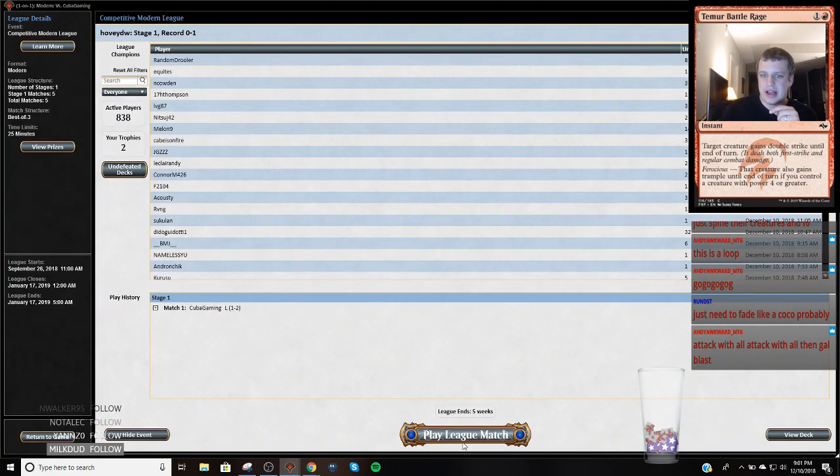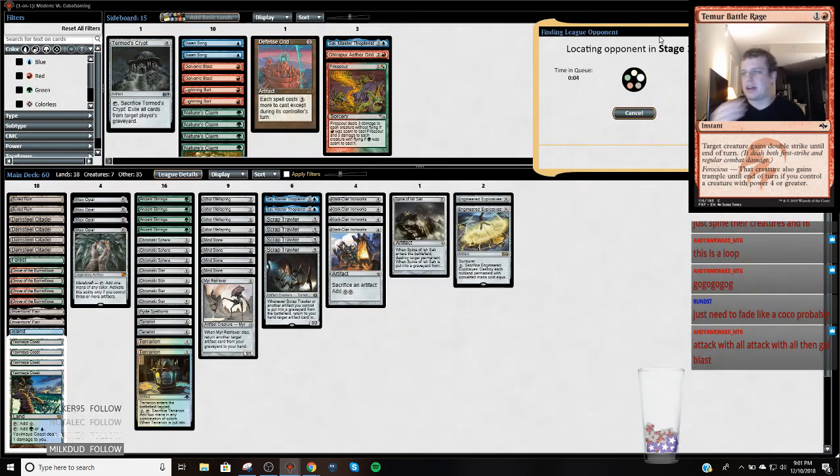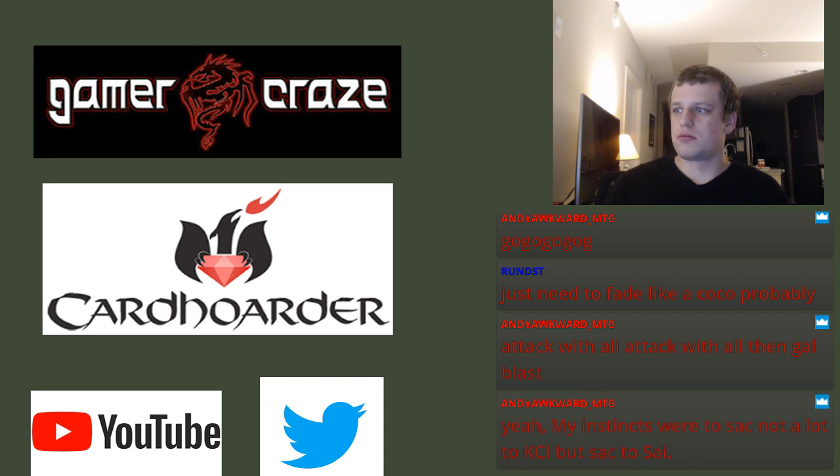So Andy, you're saying you would have played that last turn differently, when I was going nuts trying to create or get cards with Psy? Let me restart Moto here. So let me just put this back on here. I restart Moto in between every game here. Yeah, my answer was to sack not a lot to KCI, but sack to Psy.